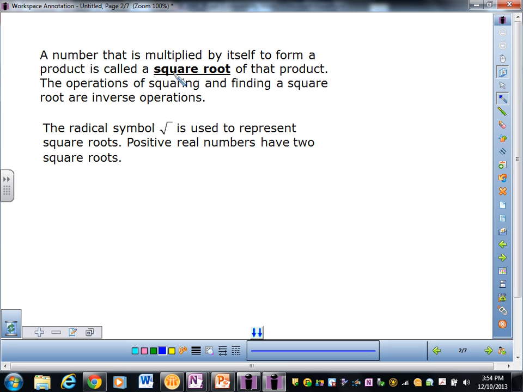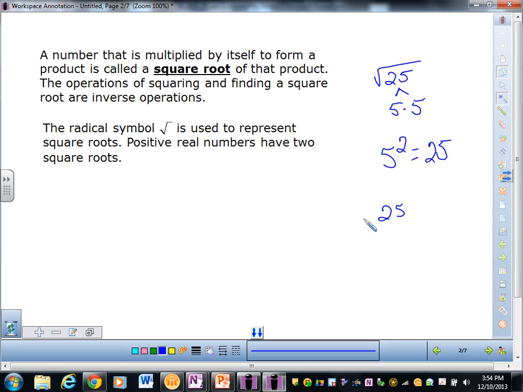A square root basically is telling you that whatever number is inside here, so let's say 25, has a number that's multiplied by itself to equal that. So we know that 5 times 5 equals 25, or 5 squared equals 25. So this part right here tells me that there is a number that can be squared, that means multiplied by itself, to get what's inside that. So that is what it looks like, okay? Radical symbol, you need to know that.